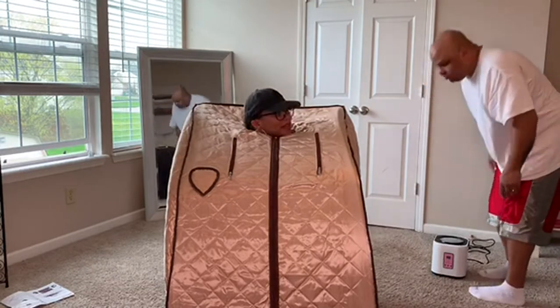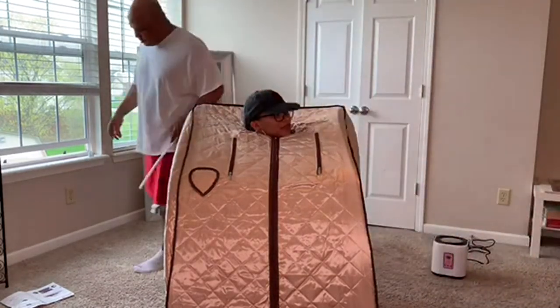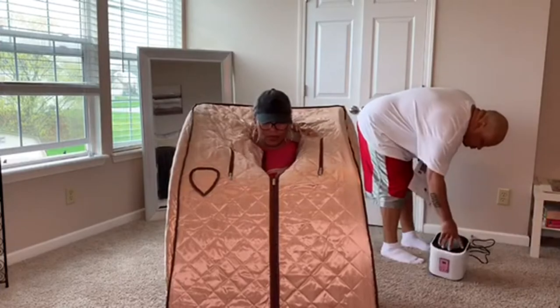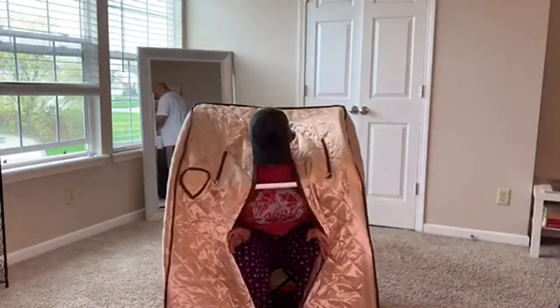Yeah, so at this point, we're just deciding what types of things we can do in the sauna. If we're not just relaxing, could we also do a bit of multitasking as well? Now that I've gotten in the sauna a couple of times, I have a pretty good setup of what I'll need before I even get in there.